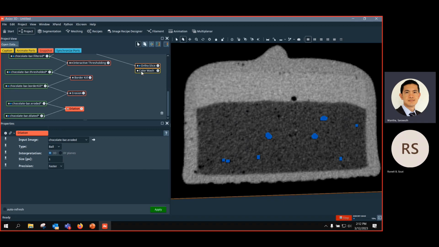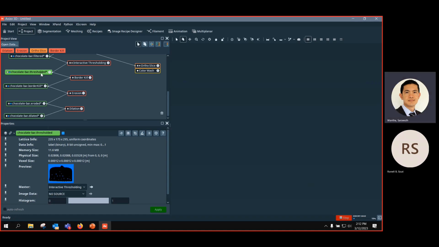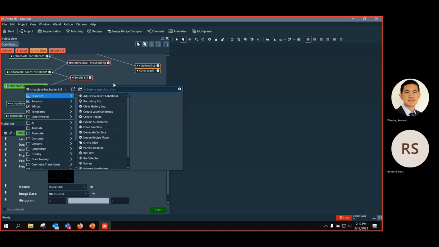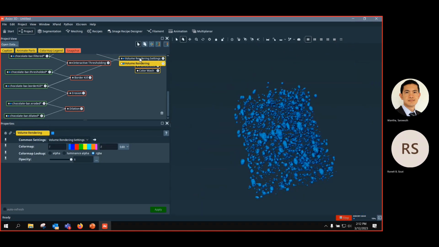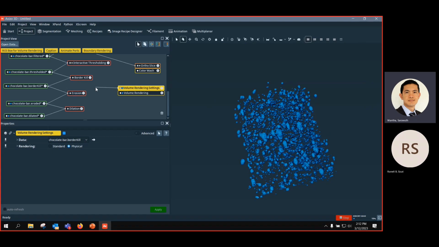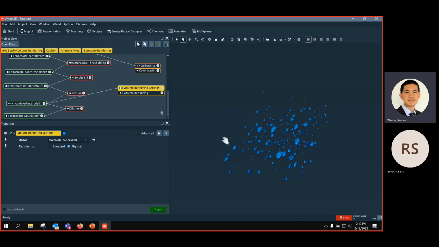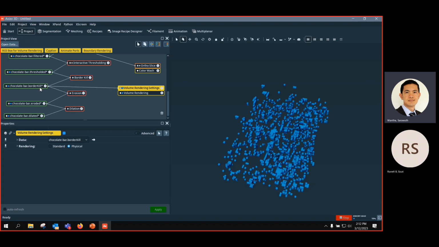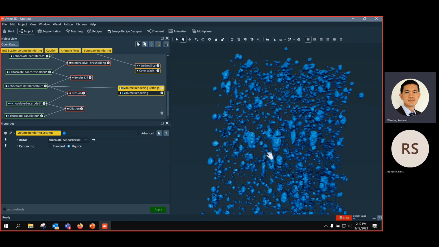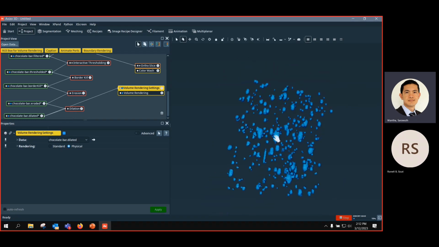So to make it easier to see, just add volume rendering here after the border Q. So this is the image before applying erosion, and when you apply erosion, most of the objects that are really thin will be eroded, and only whatever is left of the label image will be dilated back. That means all the objects that have already been eroded cannot be brought back. Only the objects that are still left will be brought back by dilation. So after you apply dilation, you get this object here.